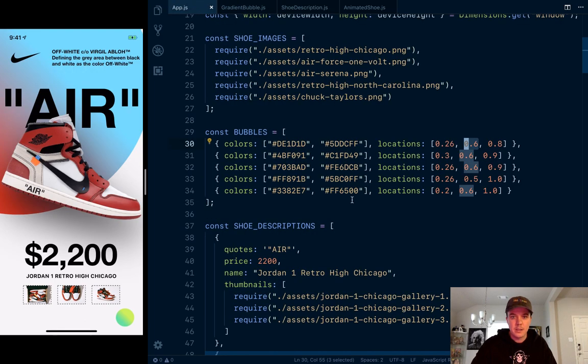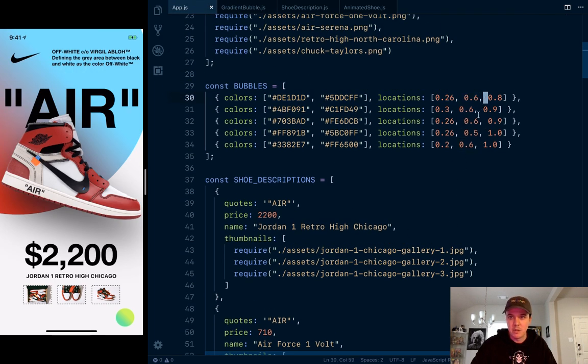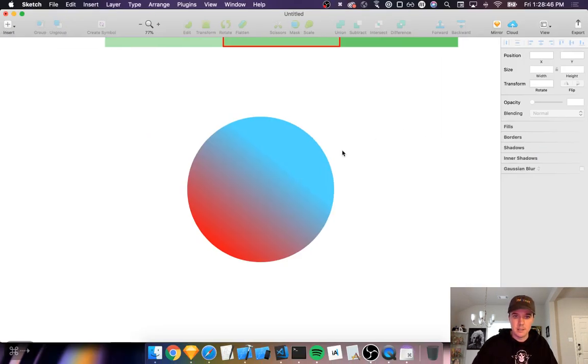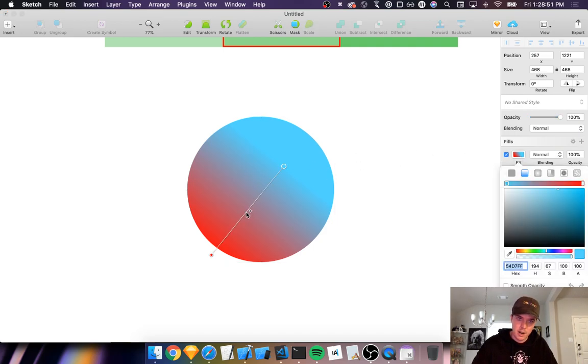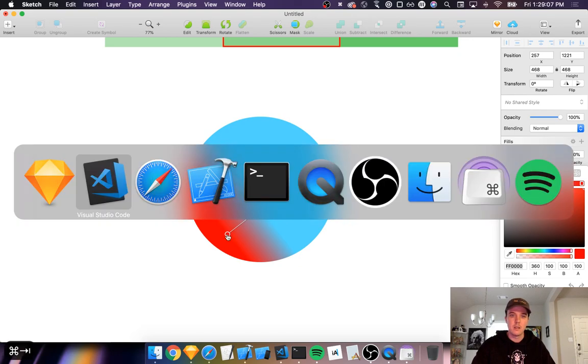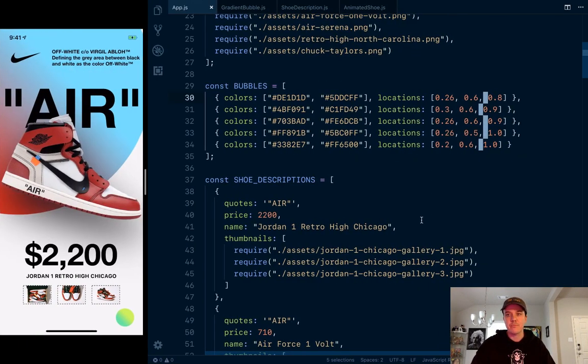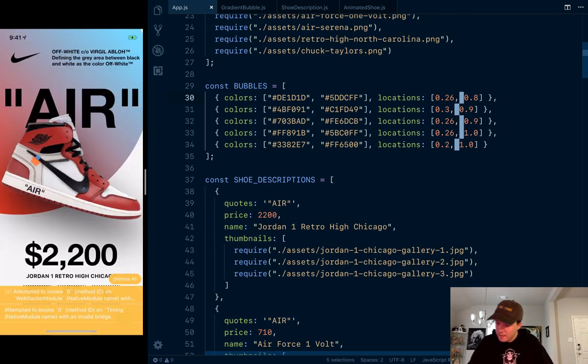So if I go to my mock data and I take this middle location out, it would be like somewhere in here. As you're pulling these closer to each other, think of the middle right there. That's what I'm using in code, this middle location, to say I want to pull these towards each other and get a more interesting looking gradient. So if I remove these real fast, the warning will go away.